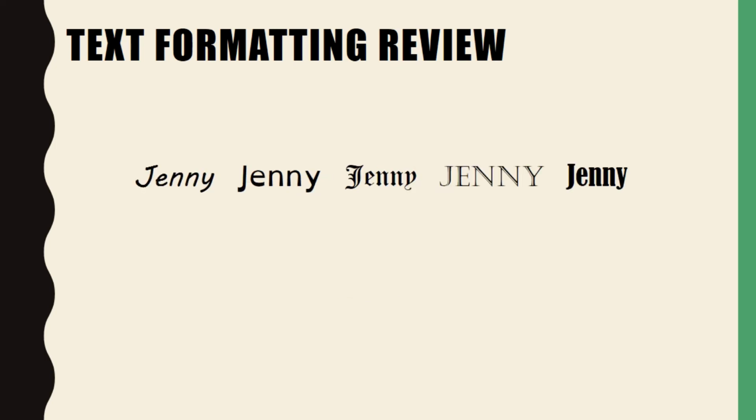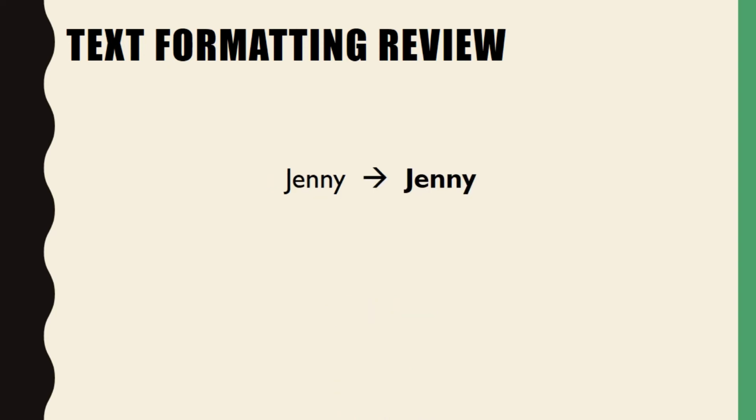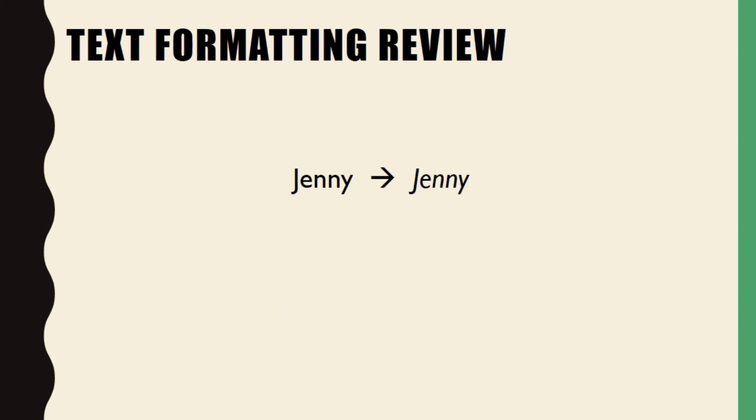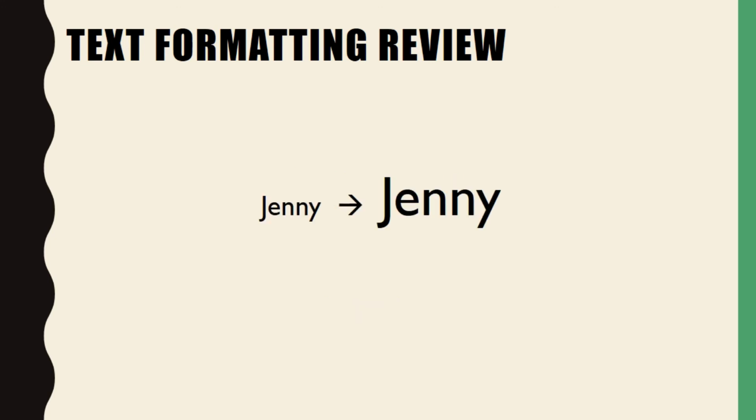Now, what did I change here? I changed the font. Here, I made it bold. What did I do here? Here, I highlighted the text. And then here, I made it italics. All right, what about this one? This should be easy. For this one, I changed the font size. I made the font bigger.